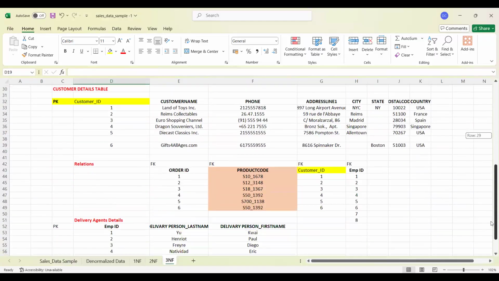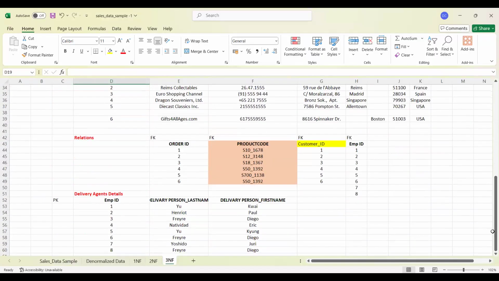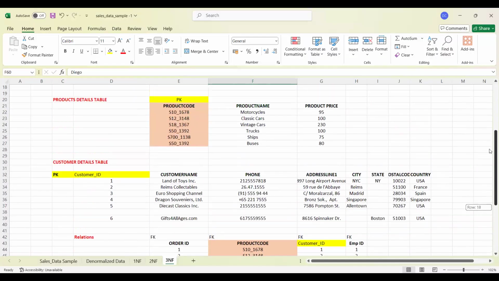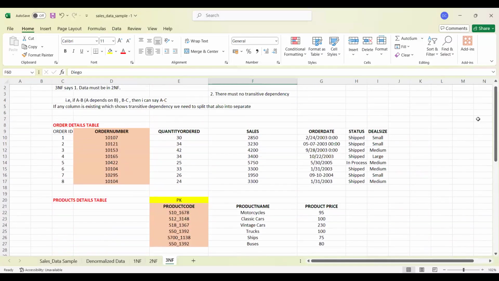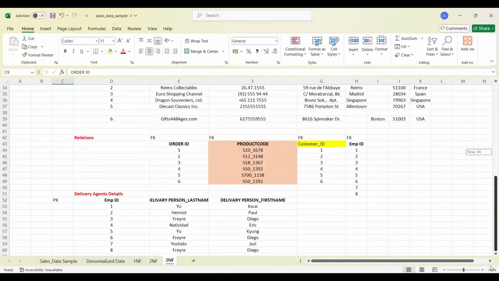As I said in the starting class, we have many forms going forward, like 4NF and 5NF, but that is not needed. Knowing up to 3NF is enough, as this is how all companies use data currently. Maven Movies is also like this: we have all the tables separately, and every table has a primary key. So this is about normal forms. I am done. Is that okay?